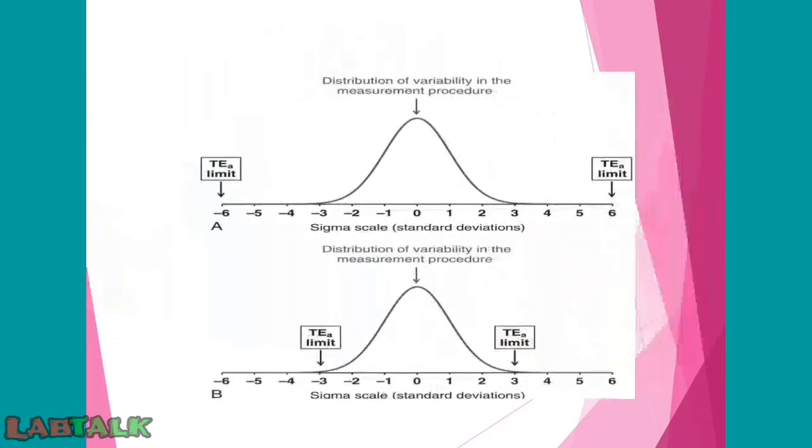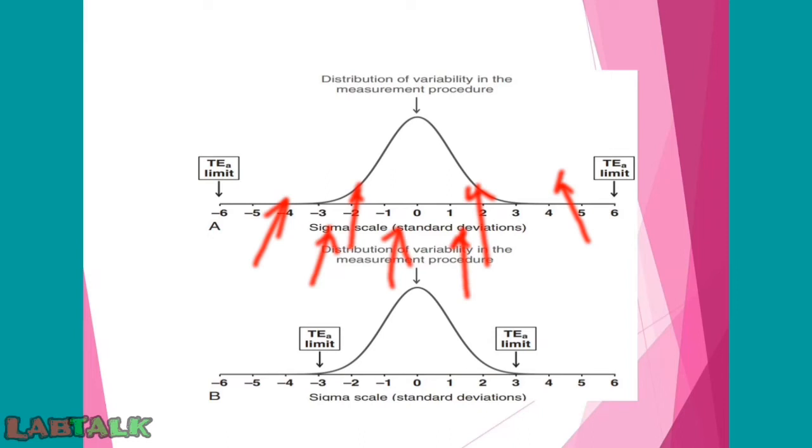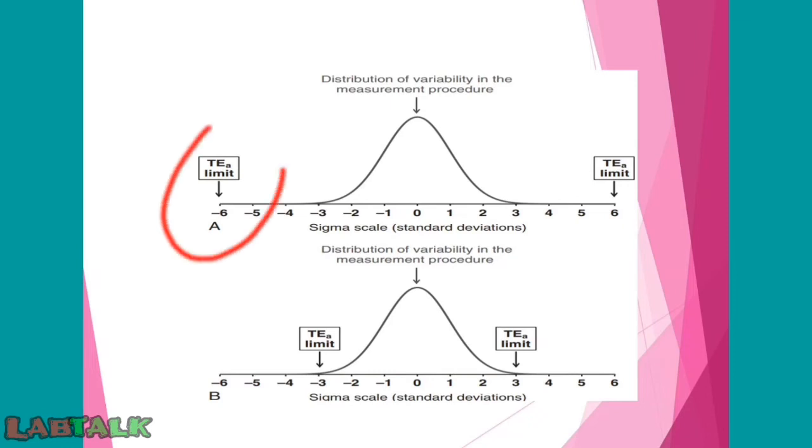Here the true value represents the patient's real clinical status in the center. But as we run the test of the patient sample, we never get the results to be exactly the same; they take the form of a normal distribution around the value instead. And here you can see the total allowable error on both sides of the mean, distributed up to 6 standard deviations, which is the total allowable error.